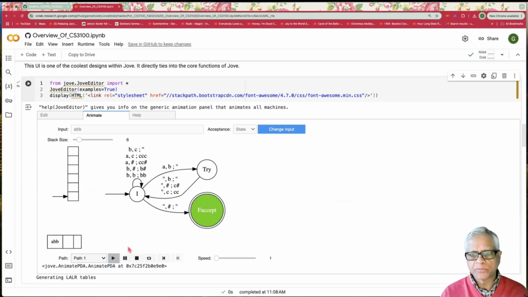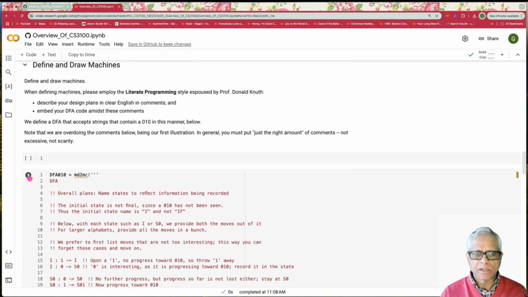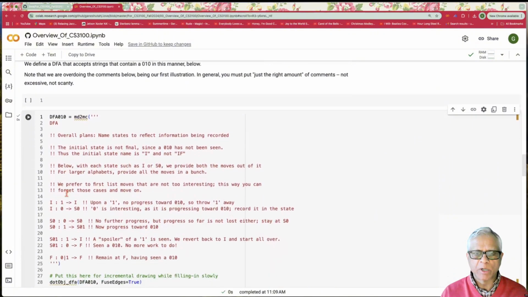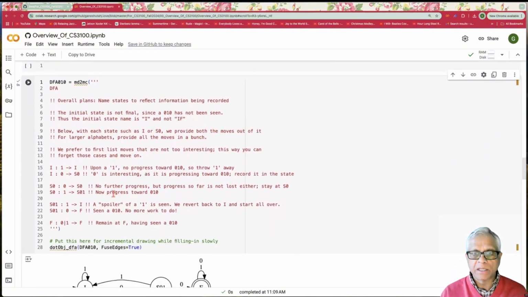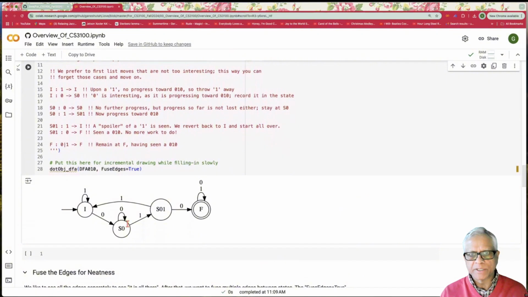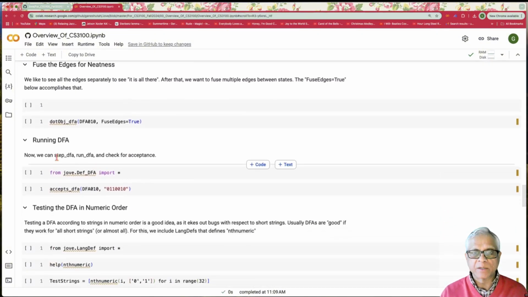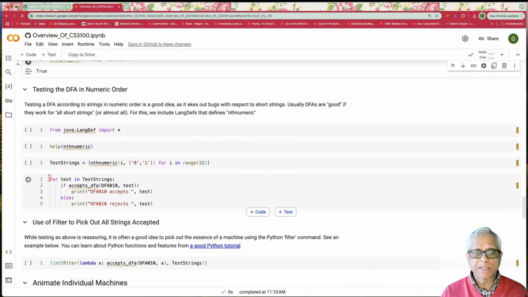So this is a quick preview of one of the facilities. You can write individual machine descriptions in a markdown, and it's highly encouraged that the students write comments because each state carries a certain amount of semantics, the meaning. So it's good to document it, much like you document low-level assembly code. And there are many utilities, so you can actually import the machine descriptions and check for acceptance.